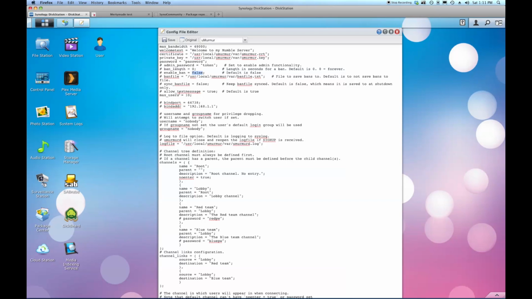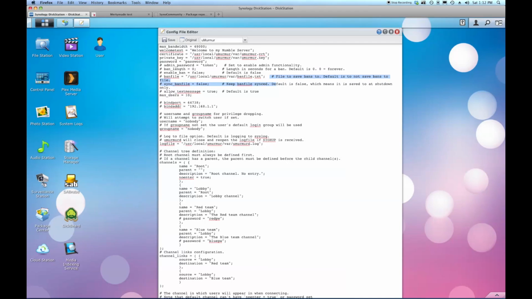I've heard some people run into problems where they get disconnected, and they were blaming this setup here when you enable ban. So that's something, if you run into problems, maybe you want to disable that and see if it helps. And then the next one saves a log of all the people that are banned, and by default it's off. That's another thing they said if you're writing to an SSD, which doesn't apply to us on the NAS servers, but it can cause problems.